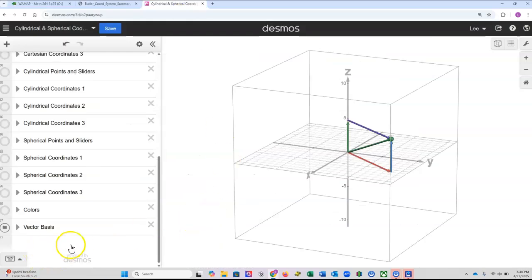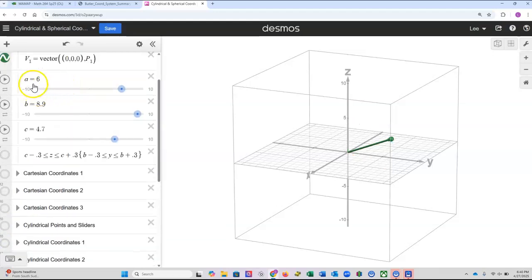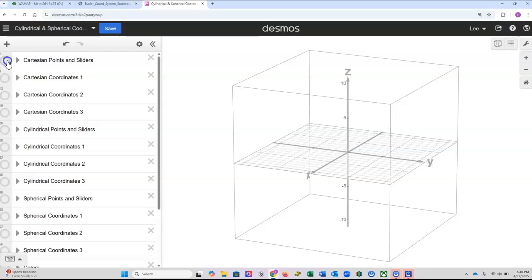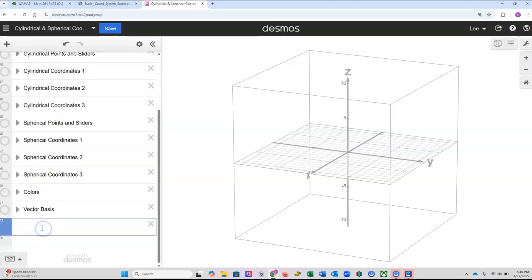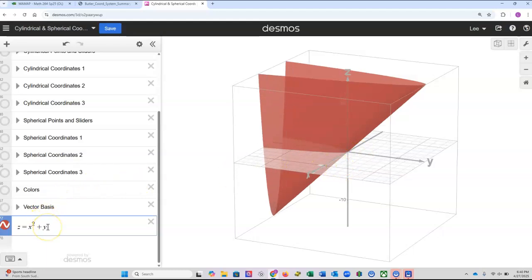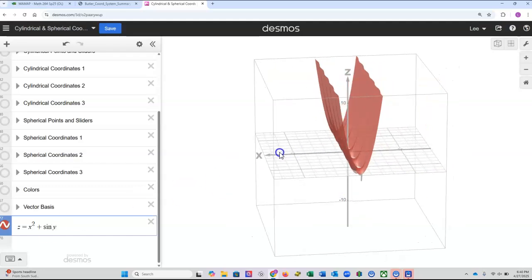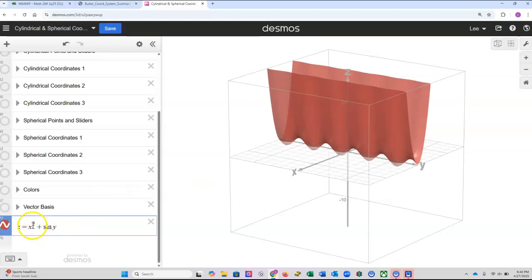The last thing I'll say is in Desmos, you can plot surfaces as well. So I'm going to go ahead and hide these again, and we'll just plot a few surfaces. If I'm plotting some surfaces, I can put them in my typical format, like z equals x squared plus y, to get whatever kind of surface I'm looking at. And we can even put in something like a sine of y and view the surface that comes out, right? So that is just your usual z equals, but it doesn't have to be.